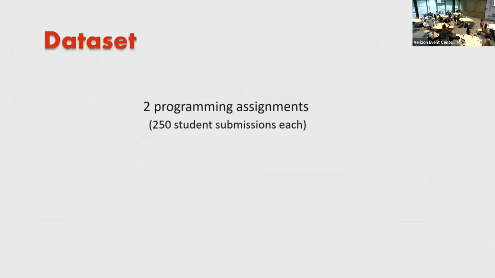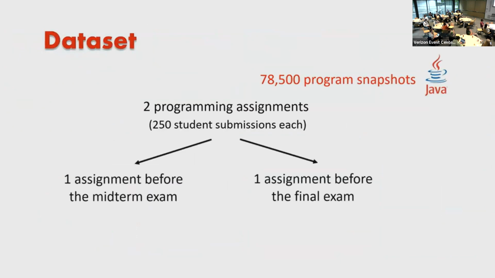We analyzed the submissions for 2 assignments by 250 students, a total of 78,500 code snapshots written in the Java programming language. One assignment is before the midterm exam and the other is before the final exam. The assignments are structured such that the deliverable tasks are well defined. The students are given explicit directions to clarify the expected functionality and ensure that the problem is well understood. Also, the description order probably aids the inexperienced student that is often unsure of how to begin. Nevertheless, the program decomposition is left to the student.